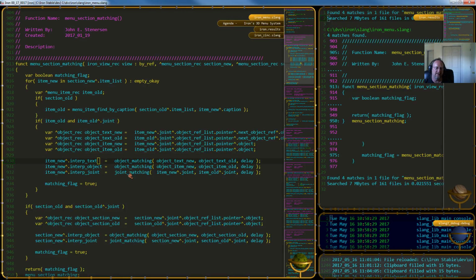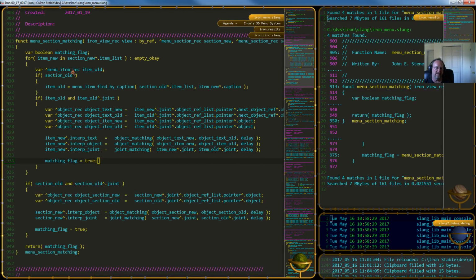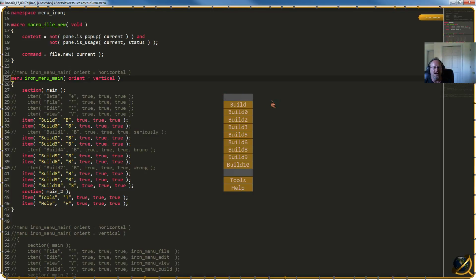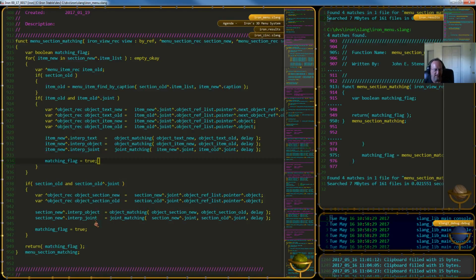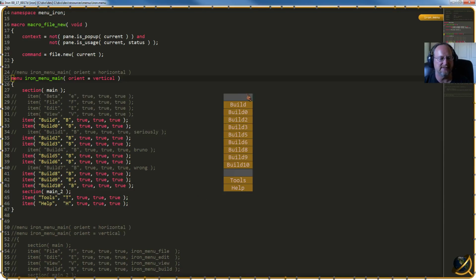So let's go look at, well, let's see, this is the items. This is the old section itself. It's matching the same thing. Now, sections right now don't have a text object. There's no text. You can see these little gray things. There's no text. Okay, and that's actually going to change. We're going to add text at some point. So you can name your sections in the menus. And that becomes important actually when you want to tailor a menu.